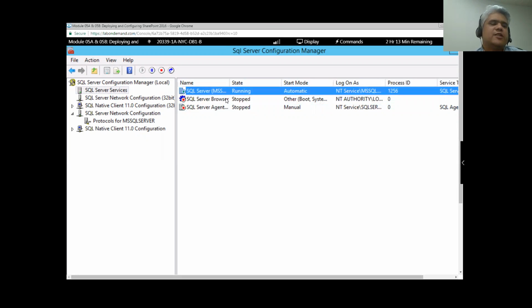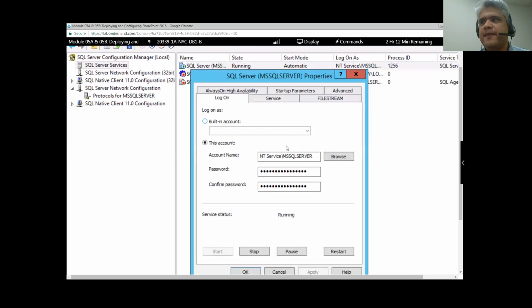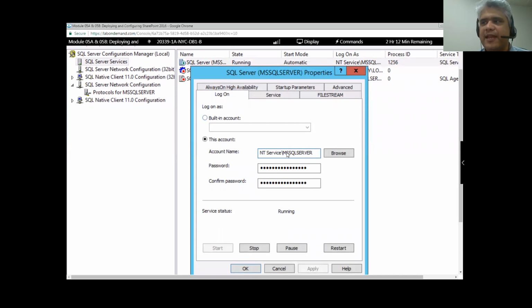Currently, only the database engine service is working because we are not interested in using the agent service or any other service. Now ideally, when you install SQL Server, especially when you want to use SQL Server on networks, it is a good idea to always use a domain account for these services. If I go to the properties, currently it is using an account, but this account is not a domain account.